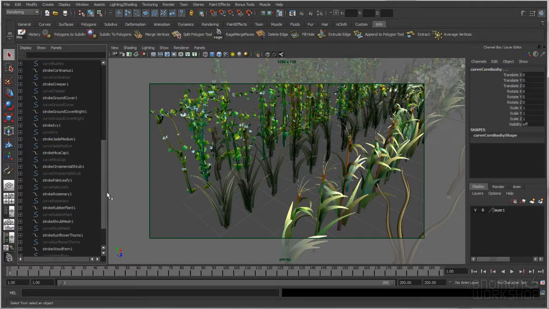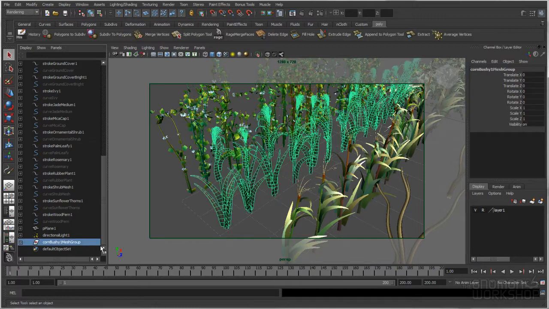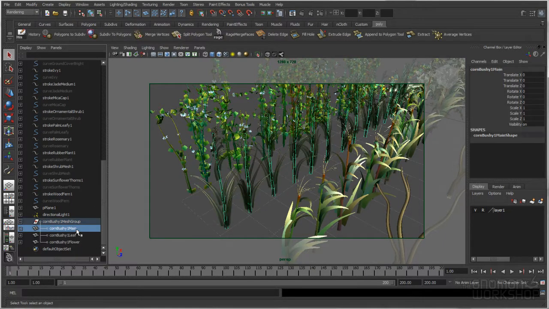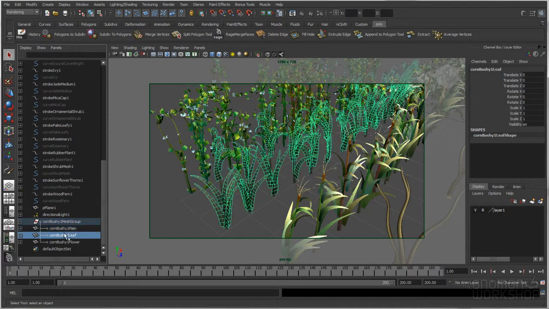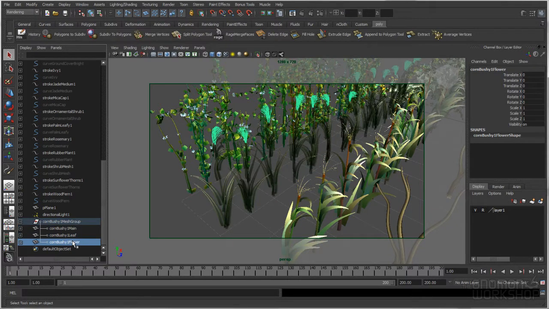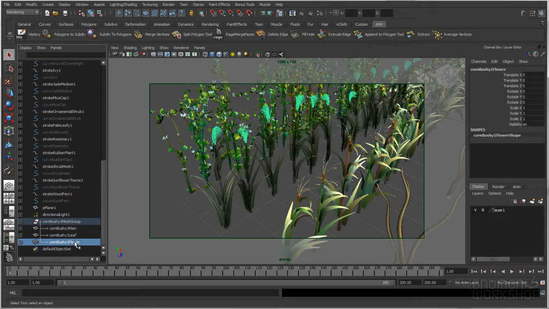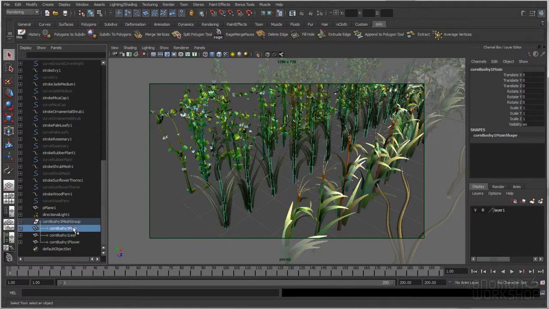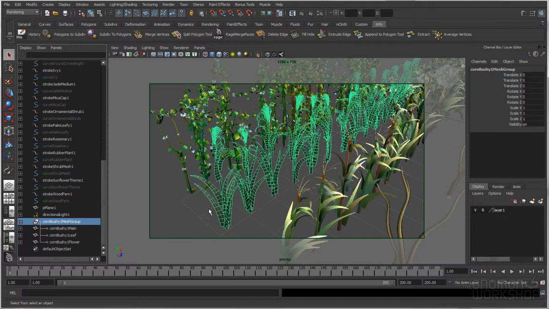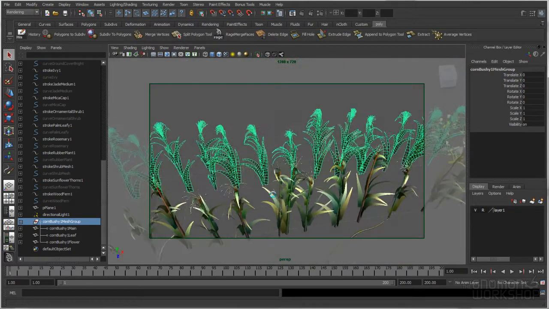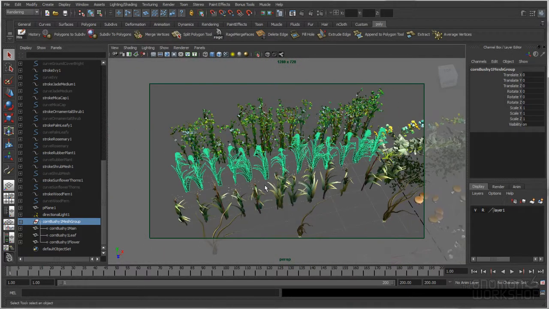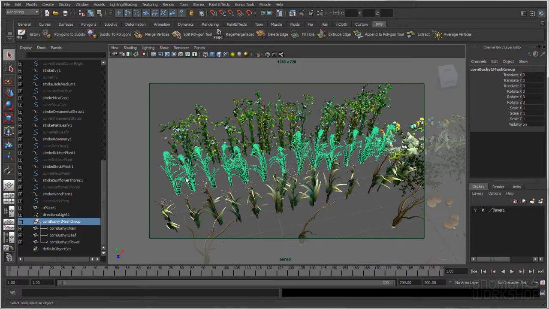And if we scroll down, there's the mesh group. And if you open it, you'll see it gives you a different poly object for the main branch, let's say, the leaves, and what are considered to be the flowers. So from a texturing or shading perspective, that obviously makes life a little bit easier. What you'll also notice, though, which it doesn't do, which would be nice, is that it's not going in and creating a separate group for each one of the plants.